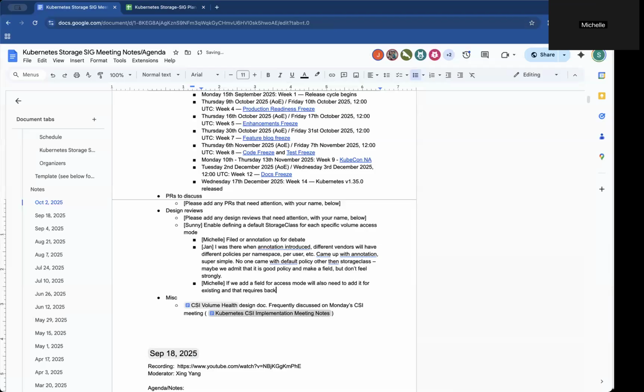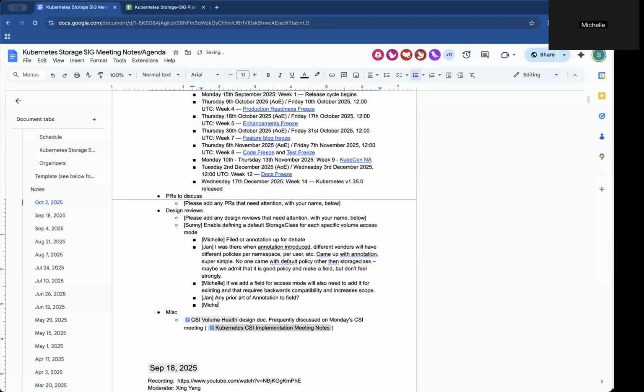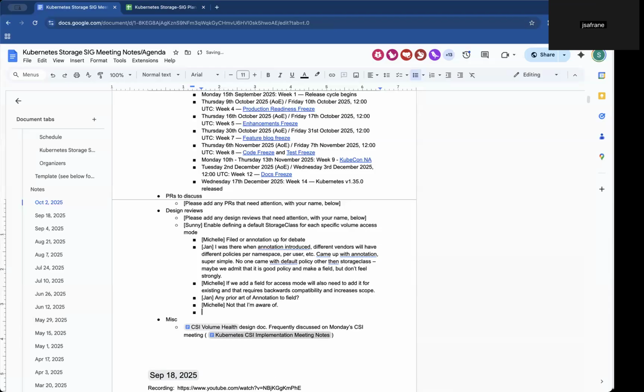So we'll need to make that trade-off. Was there any prior incident when somebody moved annotations into a field? I don't think so. Not that I know of.